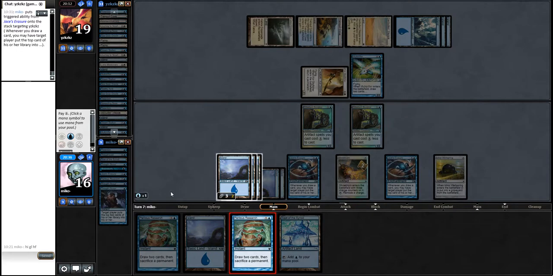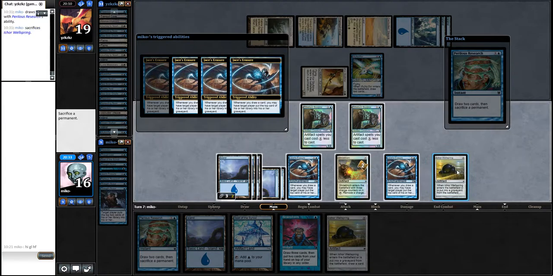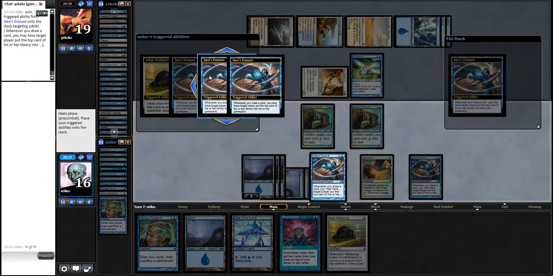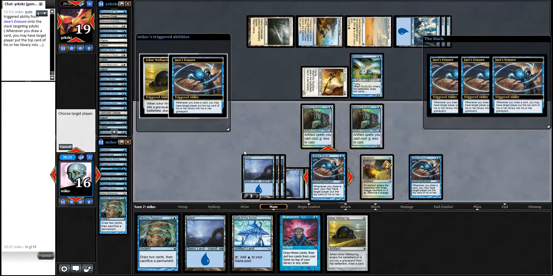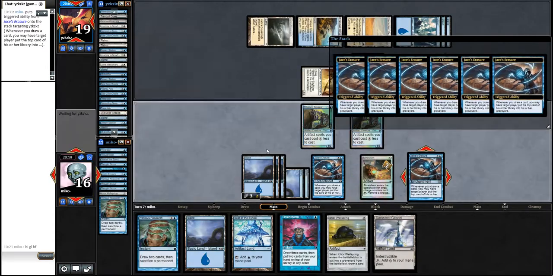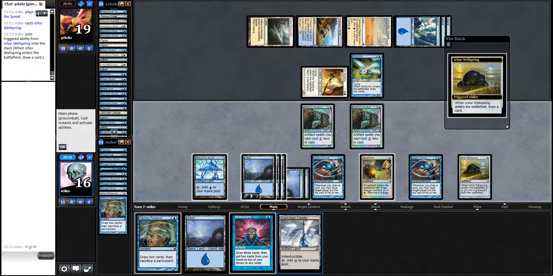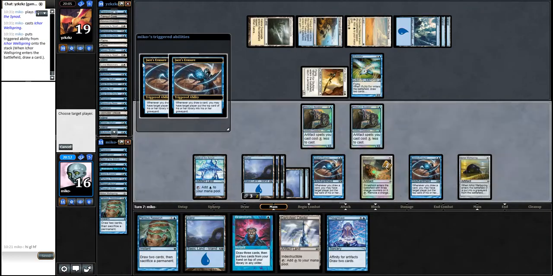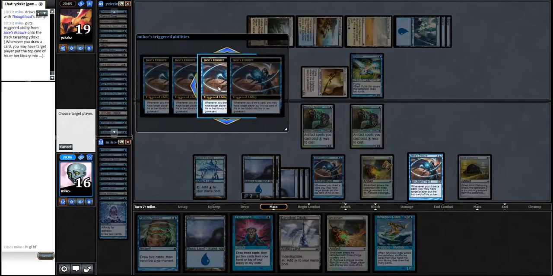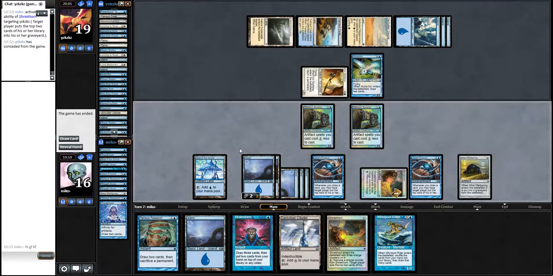Playing Perilous Research for the Wellspring. Of course, having 2 more triggers. 1, 2, 3, 4. 1 and 2. Yeah, Wellspring, Brainstorm, and Research should be enough. Oh my god. And there's even a Thoughtcast. Let's play Thoughtcast first. 1, 2, 3, 4. Chase Erasure. Good game.